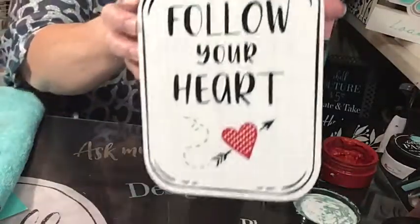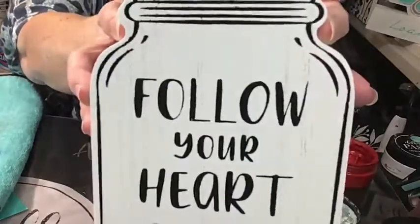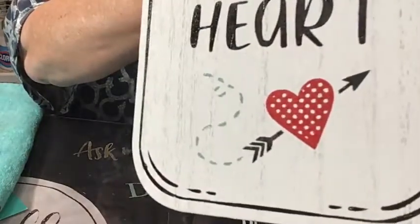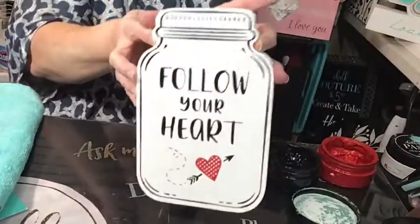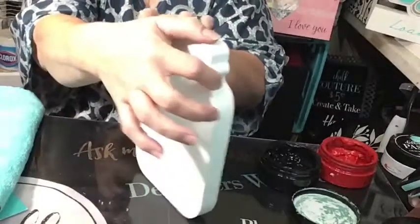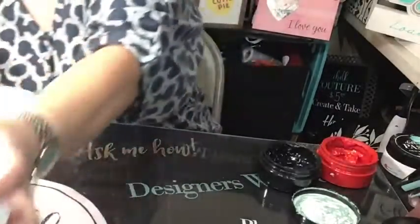And look at that. Follow your heart. Guys, we made that here in a skinny minute. What do you think? Do you like that one? Can you tell that eucalyptus was almost like a sea foam blue-green? Okay, there's one. We're going to let that dry a little bit, and then we're going to turn it over and do the back side with that other transfer. So we're going to let that dry naturally for just a minute.